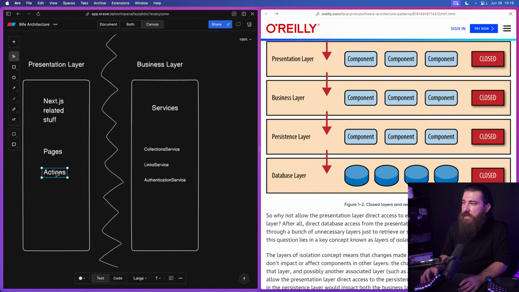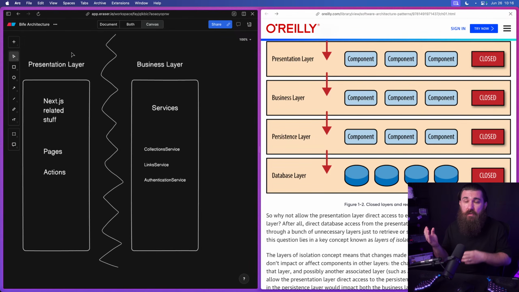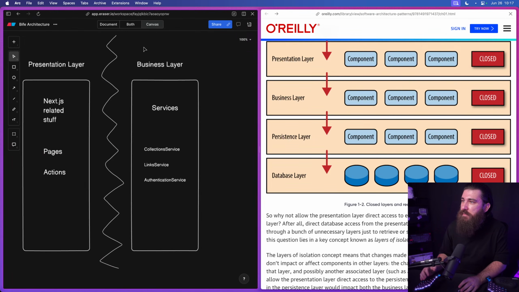Are we using Next.js or Vue? Doesn't matter. This user is an admin, therefore they have access to these resources. Render it in any way you want. That is the barrier there.